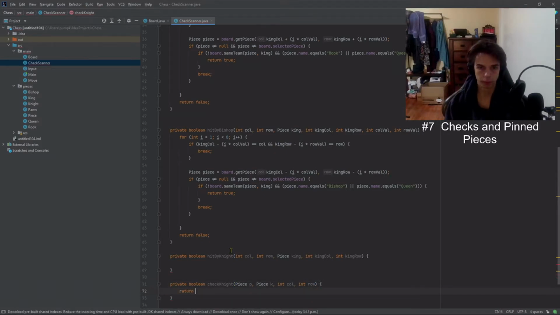We then return that P is not equal to null, and the king and piece are not on the same team. And the piece name is knight.